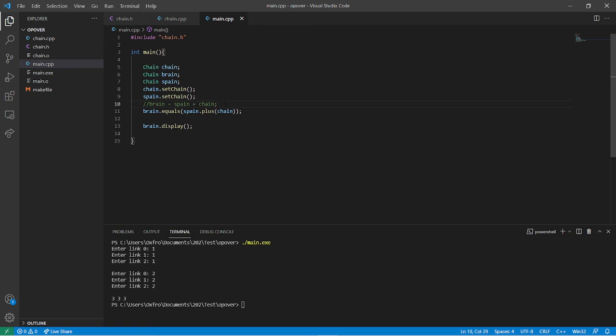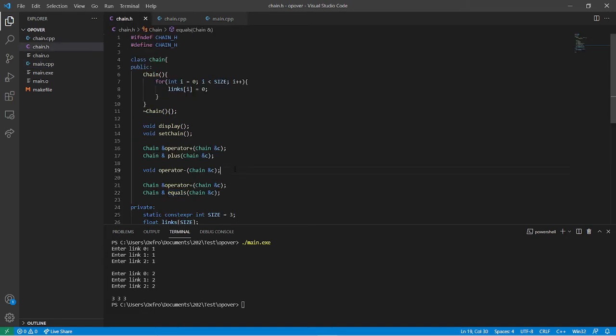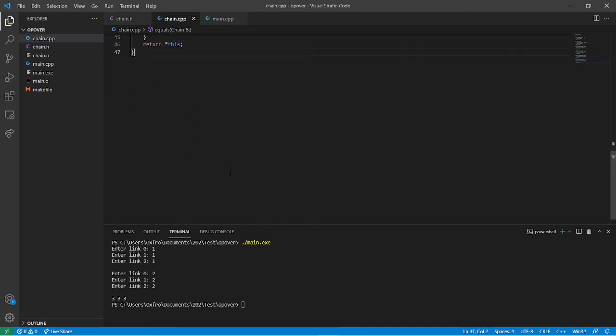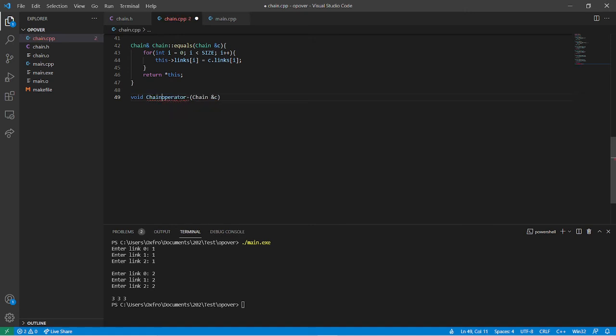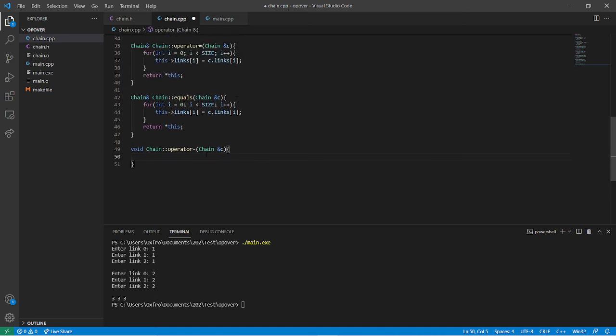An important thing to note about operator overloading is that the overload does not have to match the mathematical operator. I'll show you with minus. I'll put it at the bottom. Okay, so this is the minus operator.